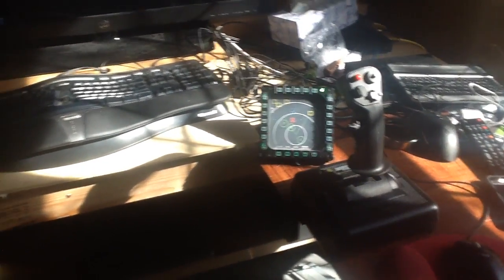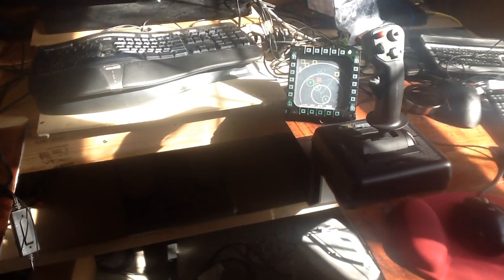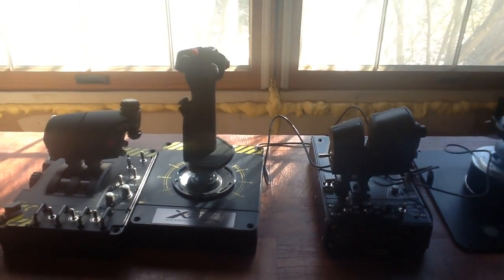Now, you can probably guess which one's my overall favorite. I'll give you a hint, it's the one that's connected to the computer. But there are a few other factors that come into play here.